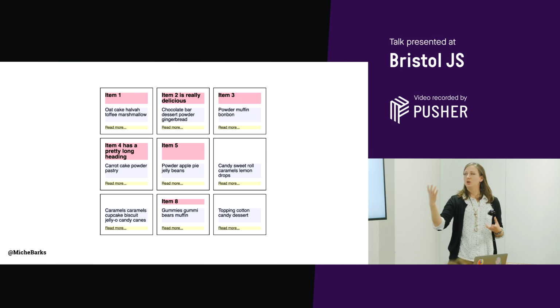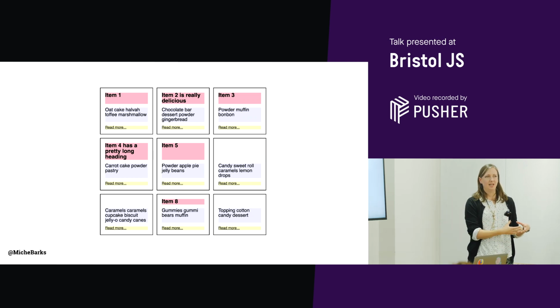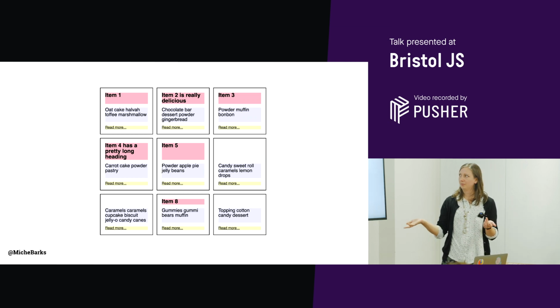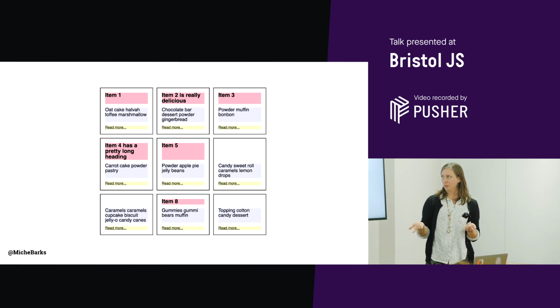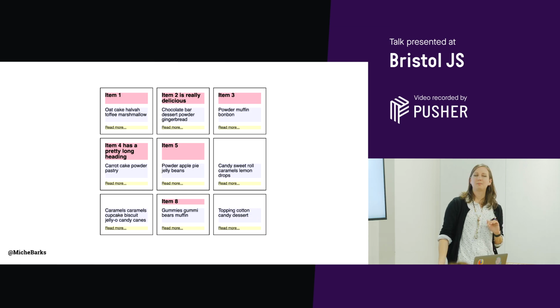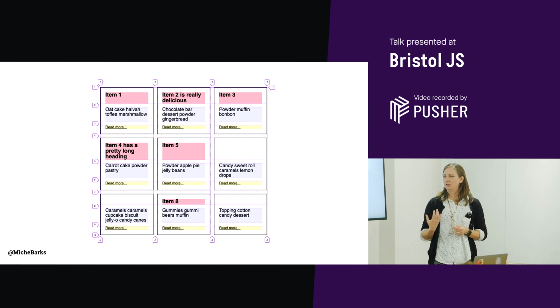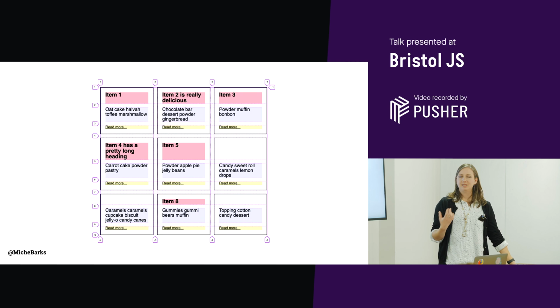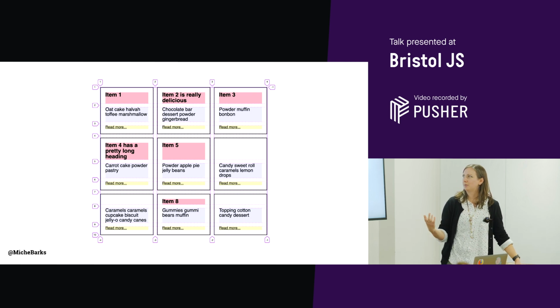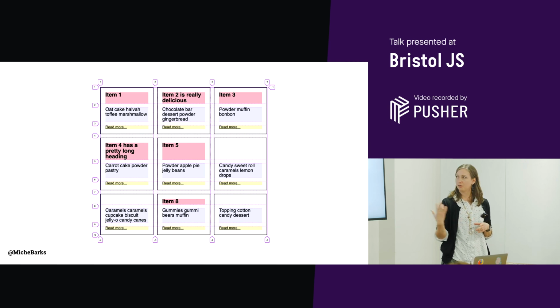Those items, the contents of those items, don't have any awareness of each other. They all exist in their own little contextual bubble. But this is where Subgrid will come in useful. And Subgrid is part of the level 2 specification. And it allows grid items to inherit the parent grid. So we can use the grid-template-columns and grid-template-rows properties to specify which axis we want to inherit the grid of the parent.